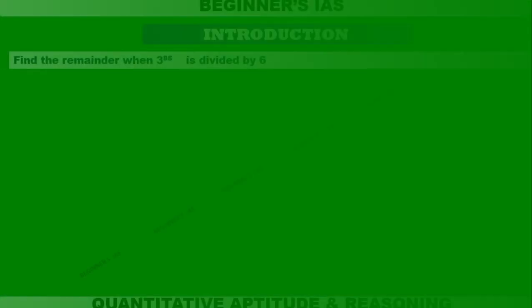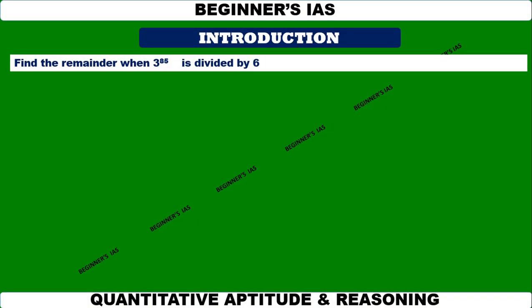Before moving to the problem, just understand the logic between the previous and this problem's concepts. In the previous problem, the dividend was greater than the divisor, but here the dividend is 3 but the divisor is 6. How could you solve this kind of problem? This is very important. Now listen carefully.